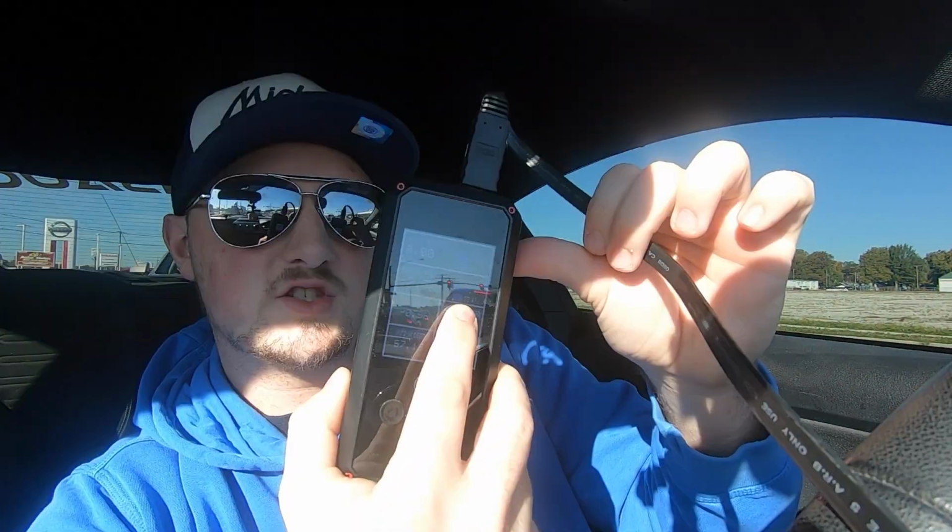Right now I'm running 22.47 pounds of boost. That might sound weird, it might not seem like that much boost, and the reason I'm only sure of the 22 is because the SCT device stops, I believe, at 22.47. So if you look at this, it's 22.47 pounds of boost. It will consistently hold 21 to 22 pounds of boost at any time when I'm at full wide open throttle.